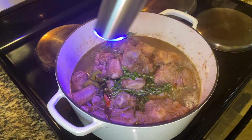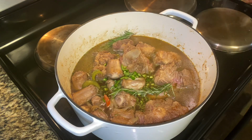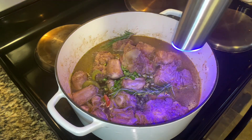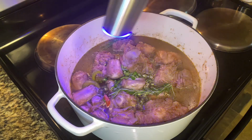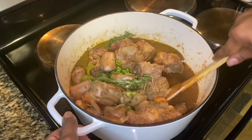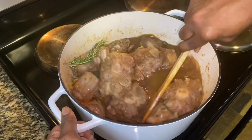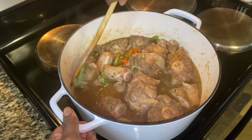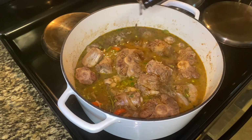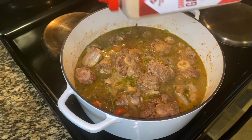And we're gonna put a little lightsaber salt and pepper in it. Then go ahead and give that a mix. Now we're gonna go ahead and add some Worcester sauce. What do you say? Yeah, I say Worcester sauce. I call it what I want. And also garlic powder.